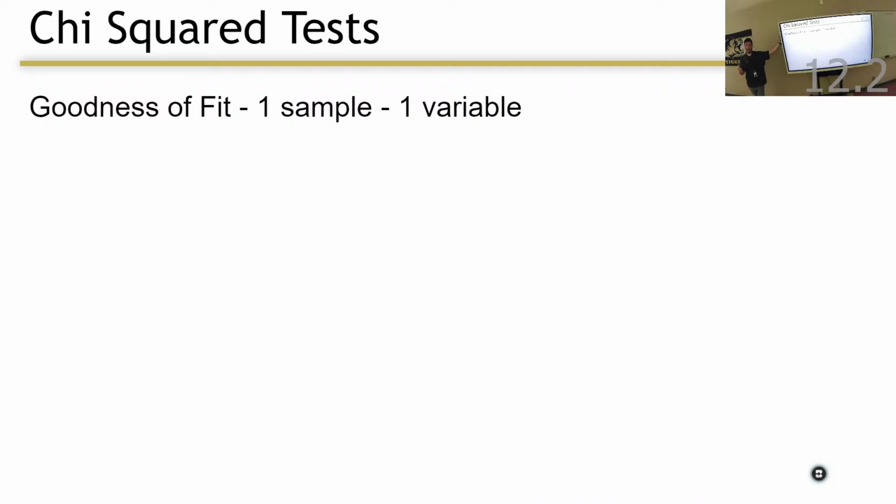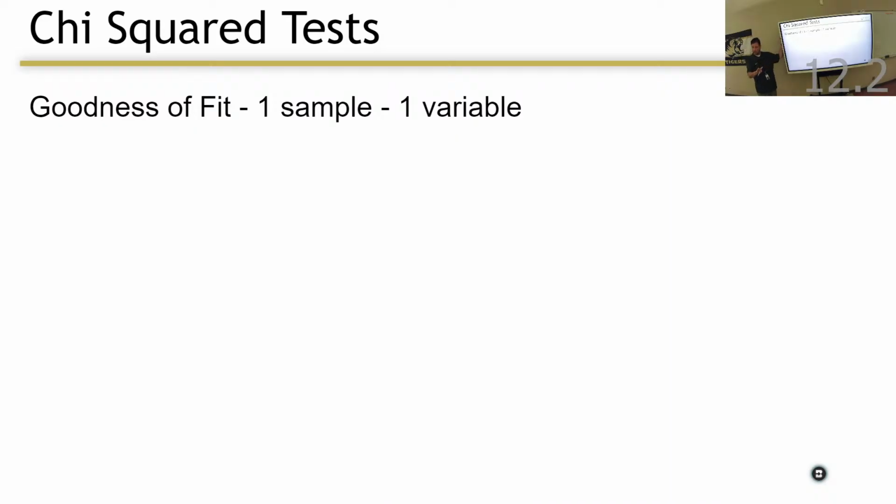My recommendation to you is if you aren't sure, just go ahead and say chi-squared rather than say exactly which one it is. Because if you say the wrong one, you're going to get dinged. If you don't finish it, you might get dinged. Is that fair enough? If you just say it's a chi-squared test, you might get dinged, but if you say the wrong one, you are getting dinged. So if you are not sure, just say it's a chi-squared test.